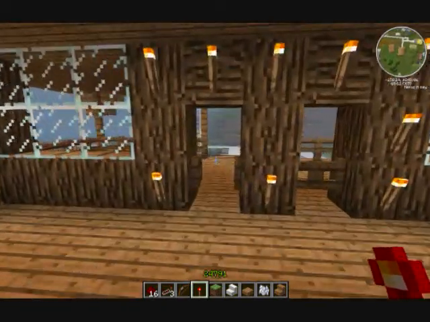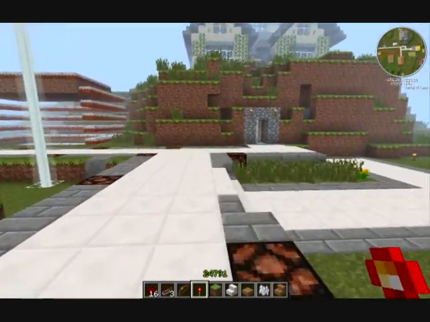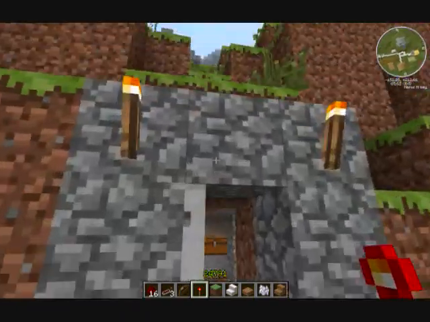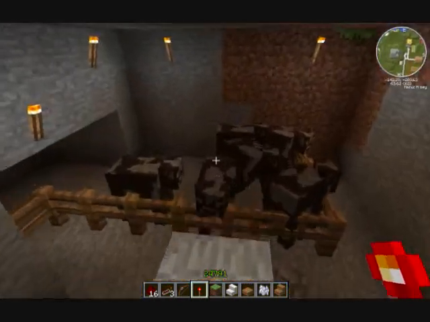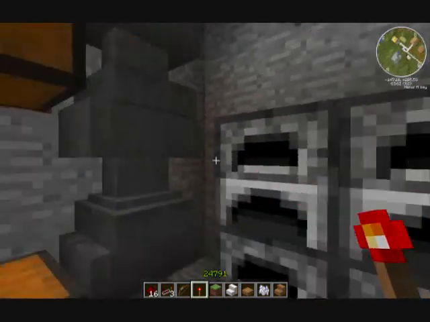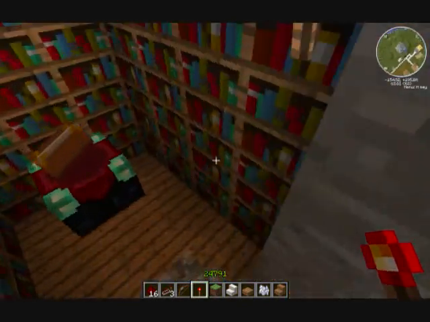Now we're gonna check out Lucy's place, and I'm pretty sure that's all. I'll take you in through the bottom here, and we'll work to the top. Of course, we got the iron golem. He's got his cow farm. I forget what those are called. Screw it, that's what I call them. Got stairs down to nowhere.